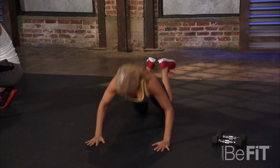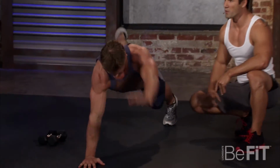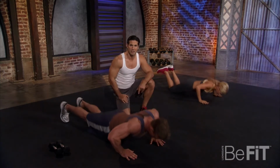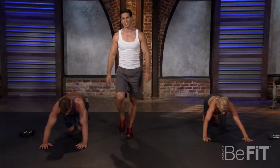Total body plyo. You're almost there. Come on. I know you can do it at home. Remember, keep your butt down. Abs tight. We're almost there. Keep going. One more and relax. Shake it out. Shake it out.